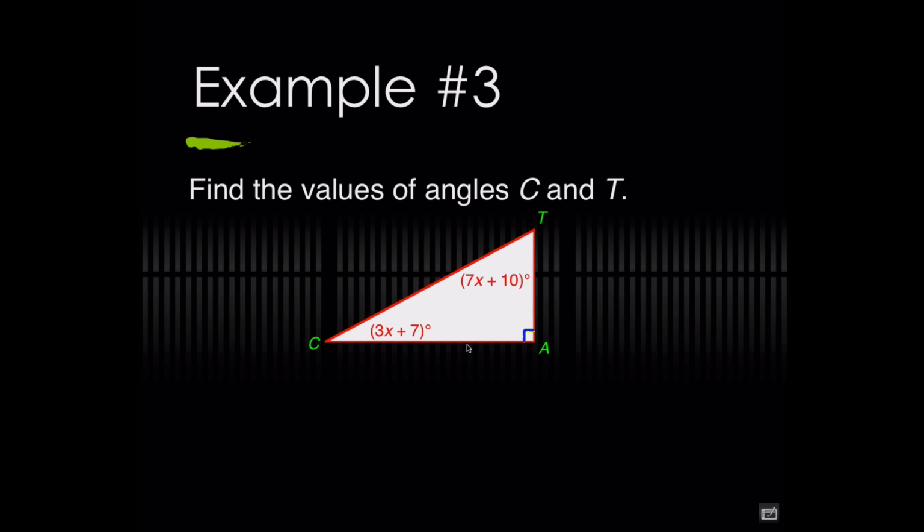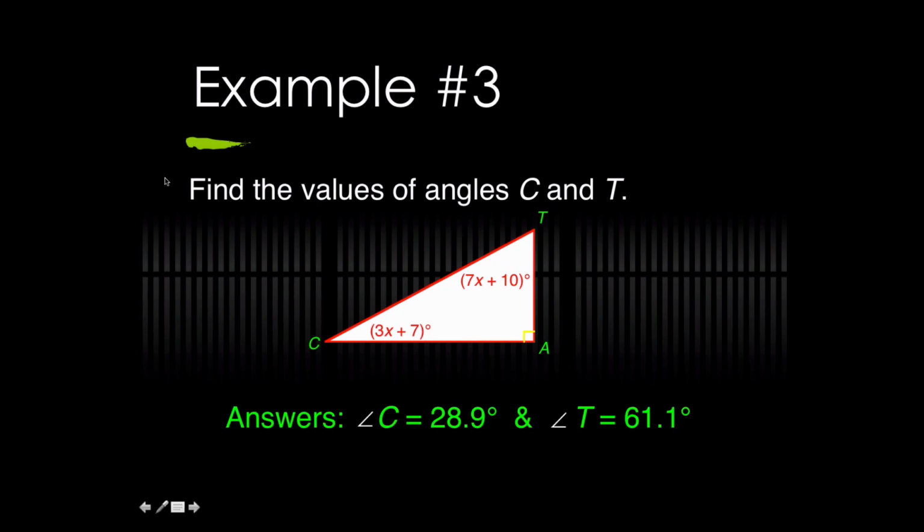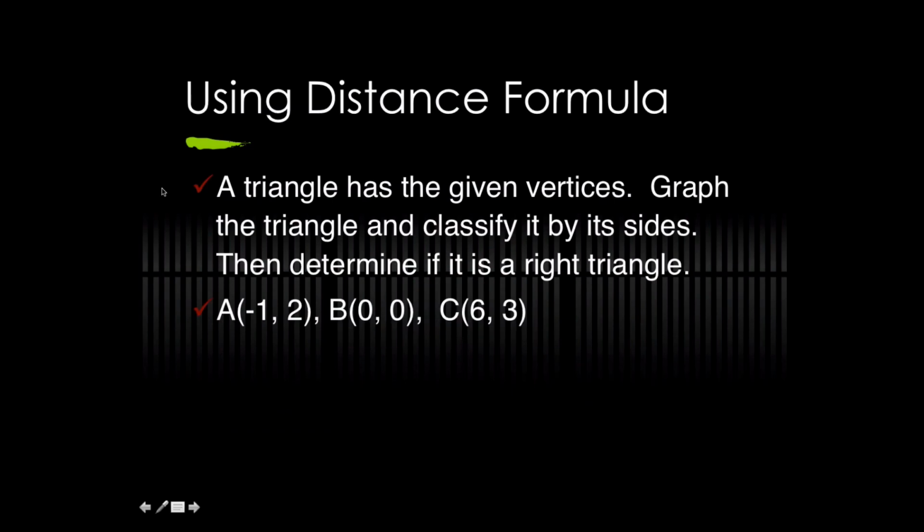If we know that all three of these add up to 180, then what's the relationship between these two angles? They add up to 90, they're complementary. Last thing, hold on. You have a distance formula on your calculator, which you can now use to easily find the lengths of those three sides of the triangle. Once you know the 3 lengths, you can then classify the triangle by its sides. You can't necessarily classify it by angles yet, but we will get to that later.